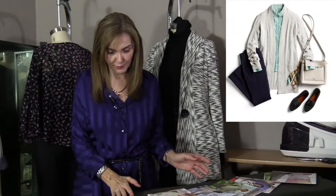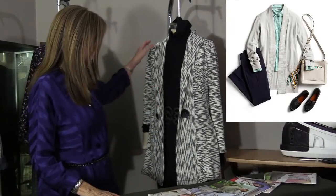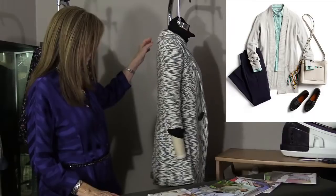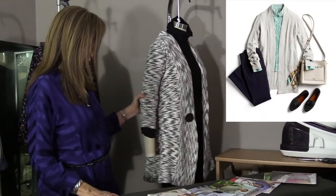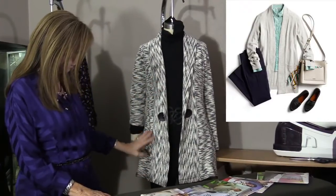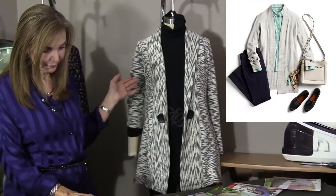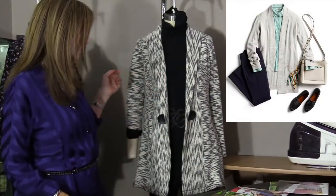So I'm going to show you a couple that I did. I used 915 for this because, why? We've made 915. We love 915. It's got a little elastic casing in the back, and it's just simple and easy to do. I switched out the stripes; it's not really a striped fabric, it's a linear. 4087 is the number of this fabric.